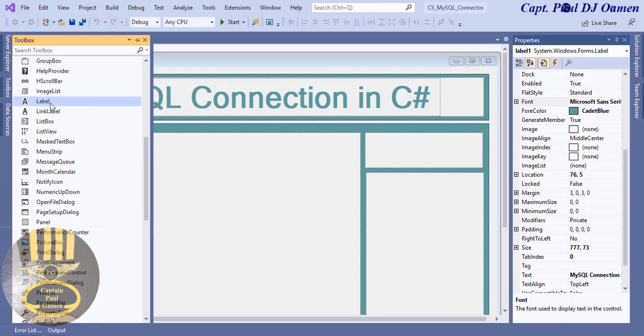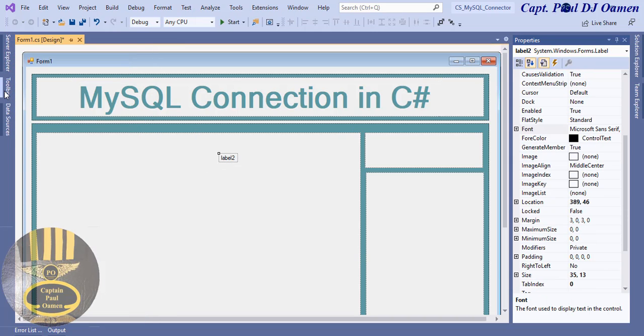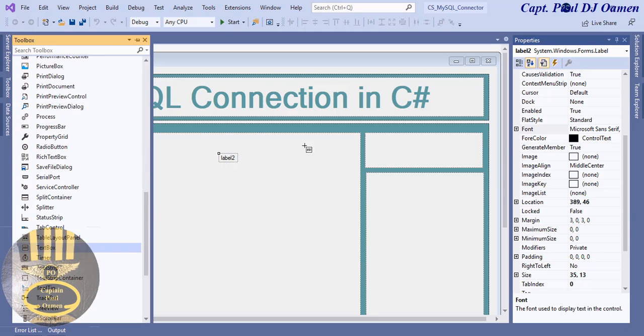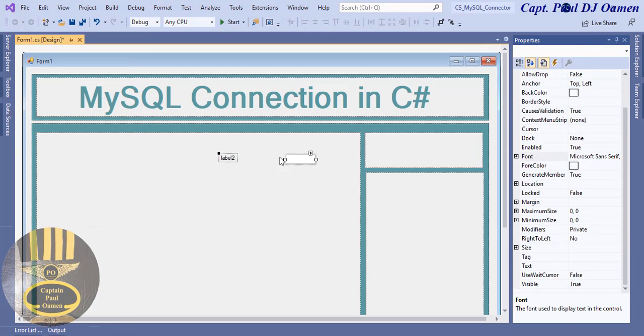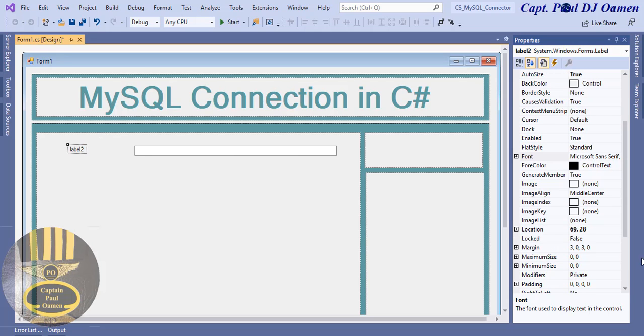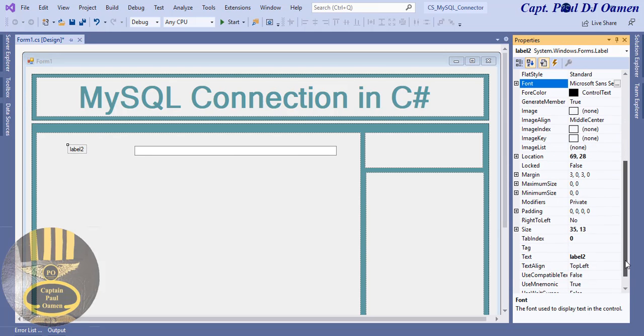Let's add more labels. And text box. Let's see, where's text box? Right here. Okay. Create size of this that much. And this is going to be surname. No, not surname. Let's change that to student ID. Alright, student ID there. And I'm just going to copy that through.